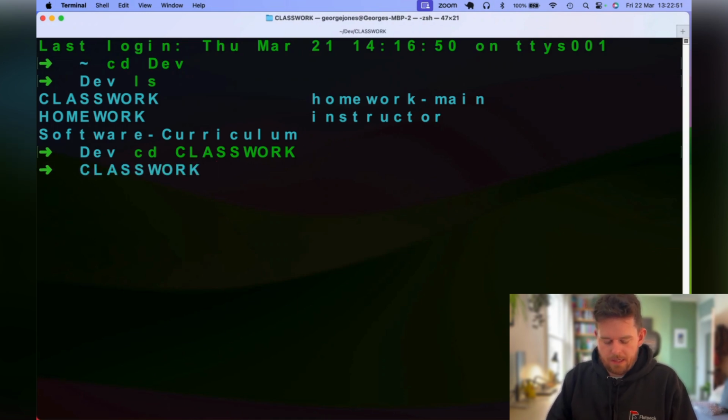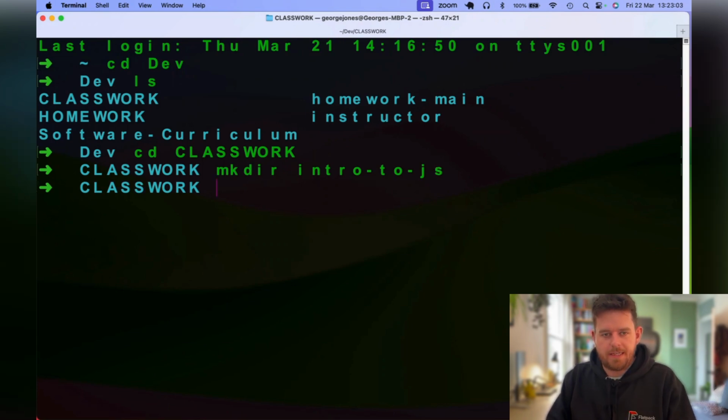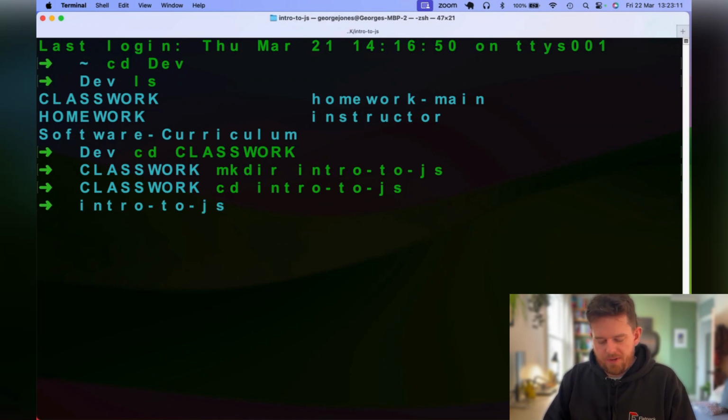And then let's make a directory for intro to JS, and then move into it. So cd intro-to-js, and then open in VS Code, code space dot.